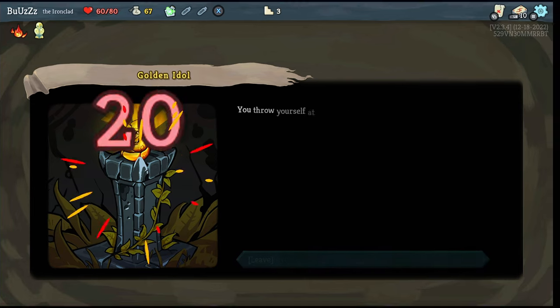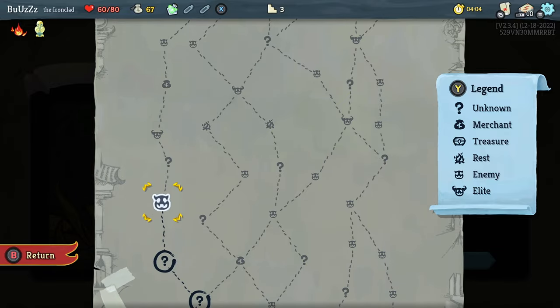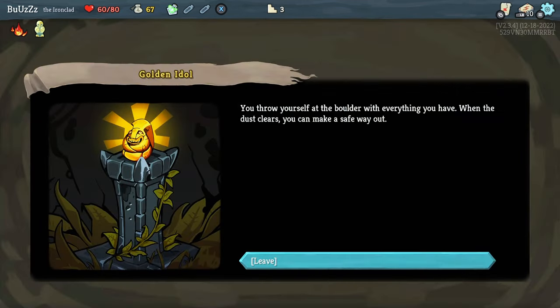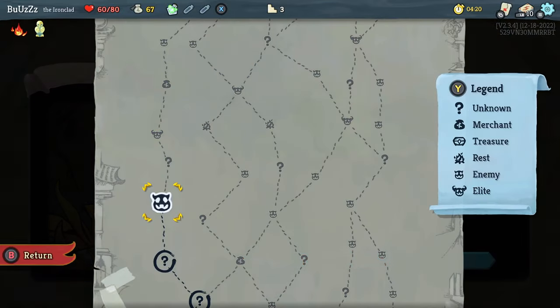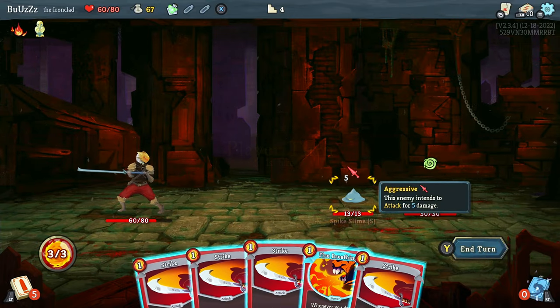So if I understood it correctly, we are healing every combat. How do I see my idols at the top? Dang it. Okay, I need to press. Oh, God. Enemies drop more gold. You know what? Okay, we continue. So, slime. Slime, what are you doing?